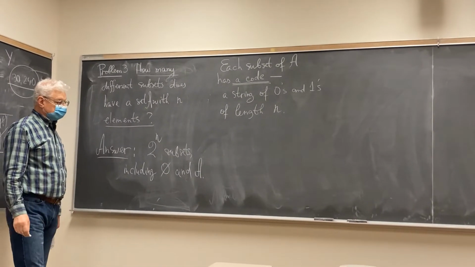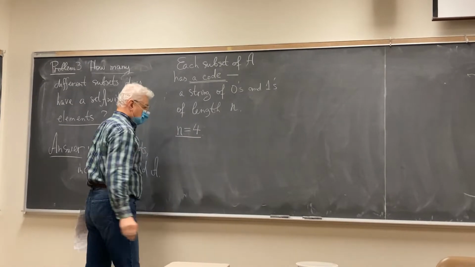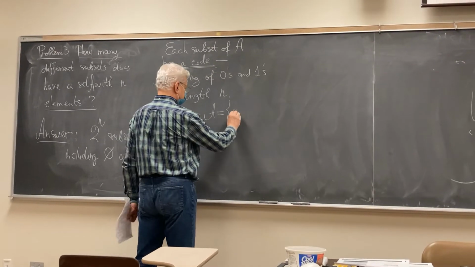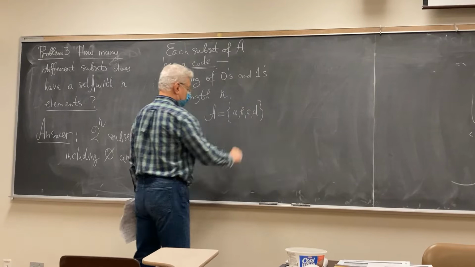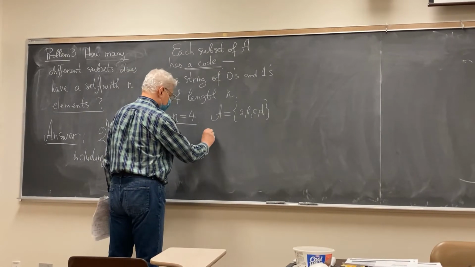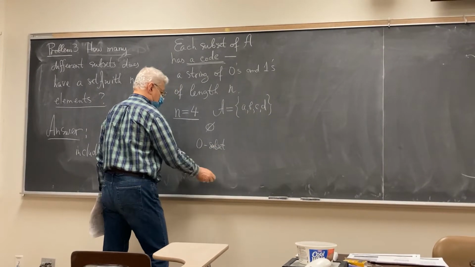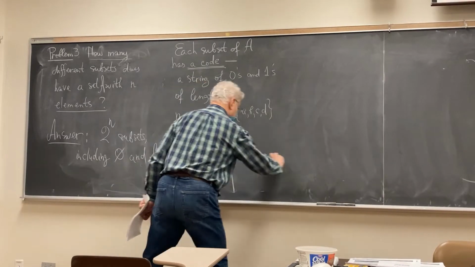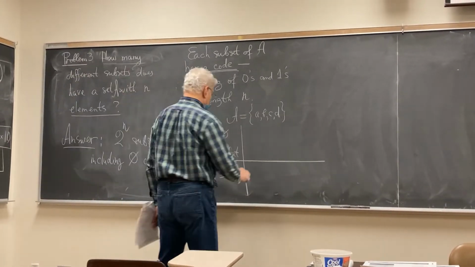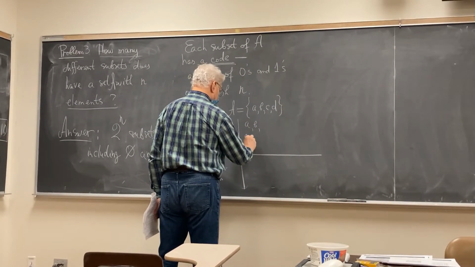So let me show you on some examples. So suppose we have a set, suppose n equals 4. And suppose you have set A consists of letters A, B, C, and D. Okay, what are the subsets? Let me just write down what are subsets. So first subset is, empty subset is 0 subset. Okay? And there is only one. Only one such a subset, right? Only one. Now consider subsets A, okay, B, C, and D.